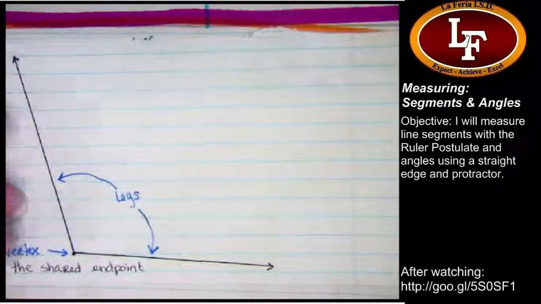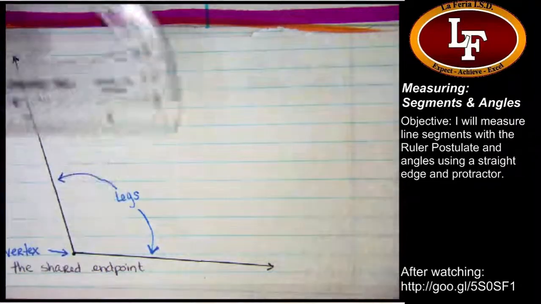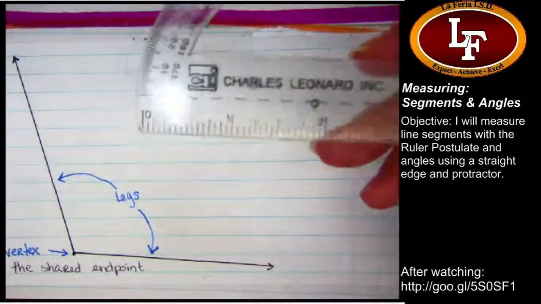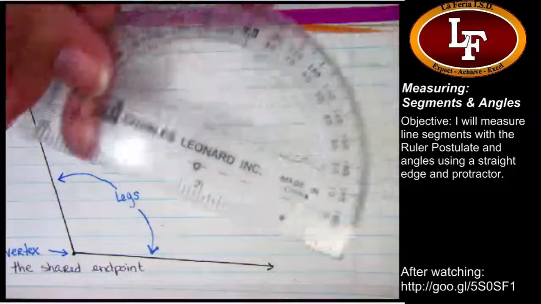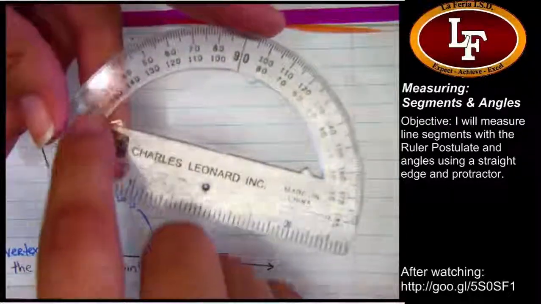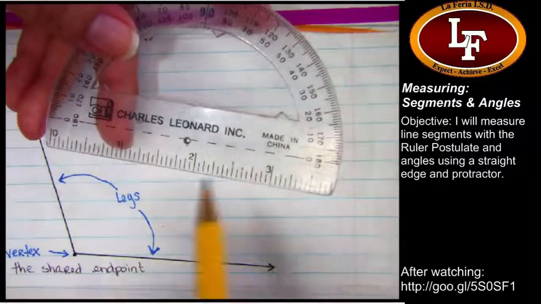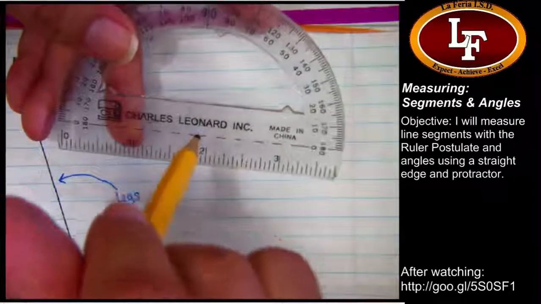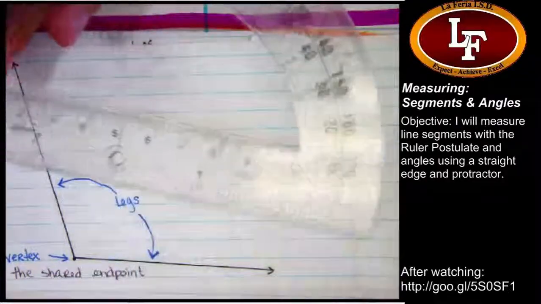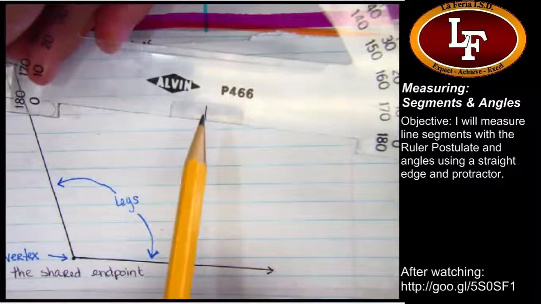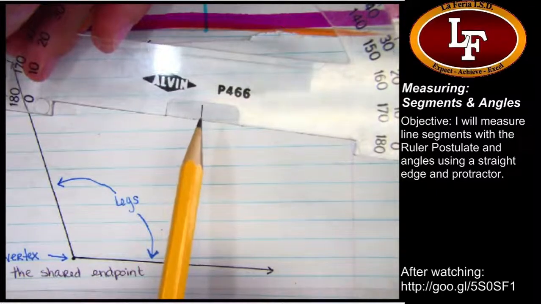Now we are going to measure this angle that we have drawn, and I've got a number of different protractors that I'd like to show you, because I don't know which kind you guys have. I just handed them out randomly. In all cases, your protractor has the straight part and the curvy part. And they all have a vertex finder. In this little one, it's a little hole. I have a big one that a lot of you have that also has a hole. That's the vertex finder. Some of you don't have a hole, you just have this line here that goes to the edge. Where this line and this edge meet, that point is the vertex finder.